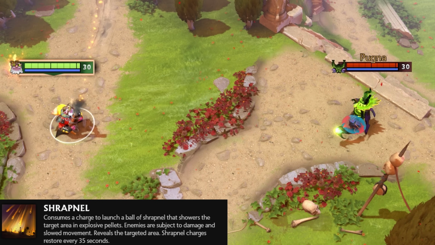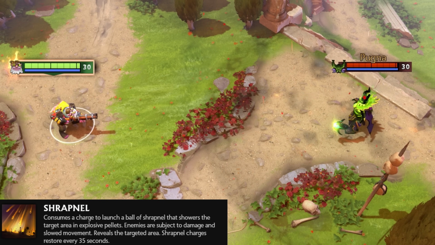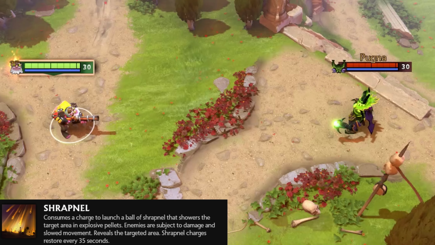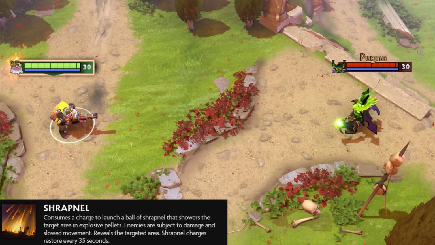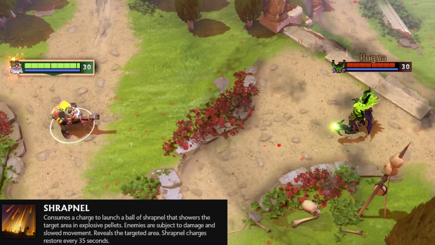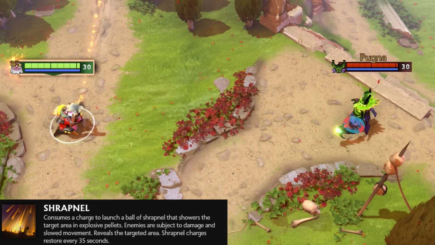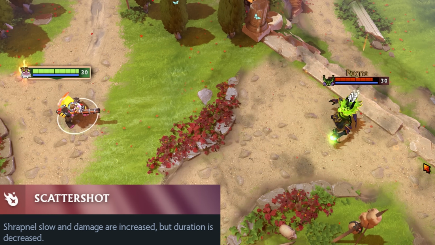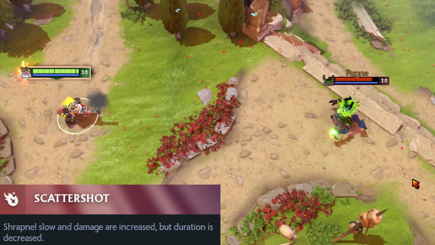His shrapnel allows him to bombard an area, dealing damage over time, granting vision and applying a slow. You get 3 charges of this ability, giving some pretty good utility. You can use it for scouting, granting vision for your auto attack, sieging high ground, checking Roshan, and more. It also lets Sniper control the wave and ensure that he's not always getting shoved in. The scatter shot facet drastically reduces this ability's duration, but also increases its damage. You trade utility for cheese skill potential.